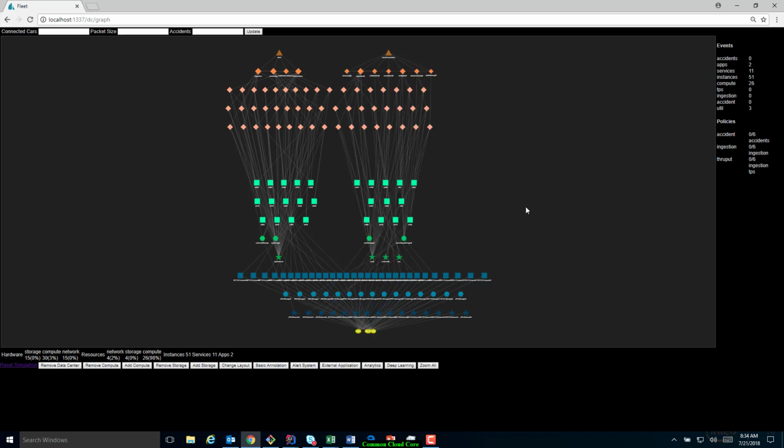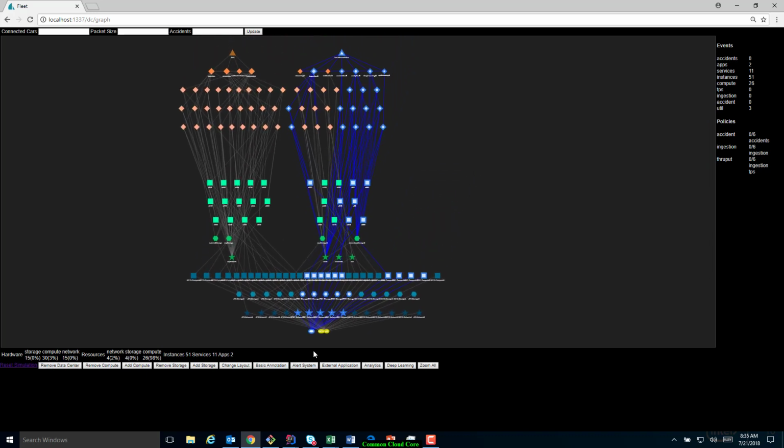Now, this is pretty static, kind of boring, frankly. Let's see what happens if I decide to remove a whole data center. Let's say a data center is going out of commission, or I'm doing patch level on a data center. I'm taking it out. The power went out, a tornado hit it, whatever. We can simulate that as well. So I'm going to remove a data center here. This is the data center I'm going to remove. It's going to affect this application here.